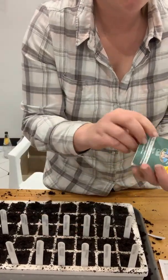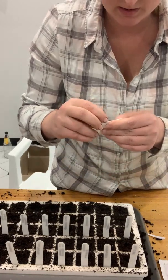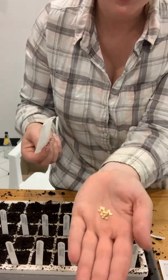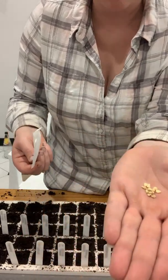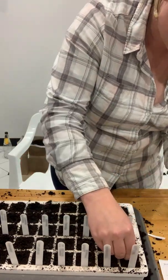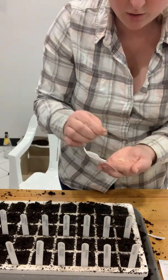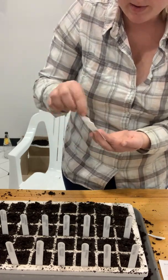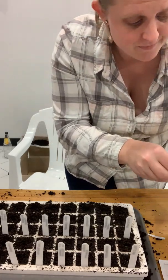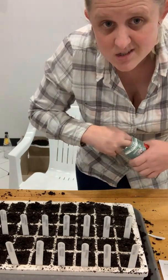Big Jim is my first one, and I did plant some of these last year, so the packet's open, I'm prepared. These have nice big-ish seeds, and I'm going to put 2 seeds in each of the holes, or each of the cells, which means I'm putting 4 seeds in total into only 2 cells. I only want 2 plants, but the reason I'm doing that is if one of them just doesn't germinate, then the other one's there. If it does, no problems, because then you just chop one off.